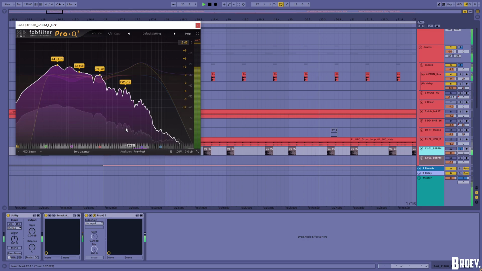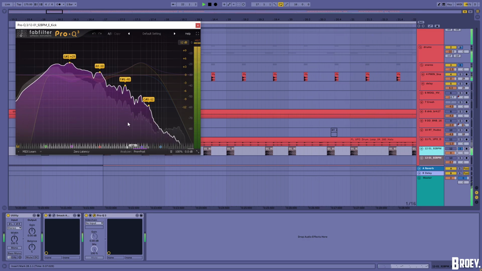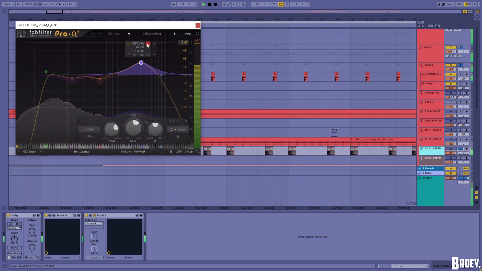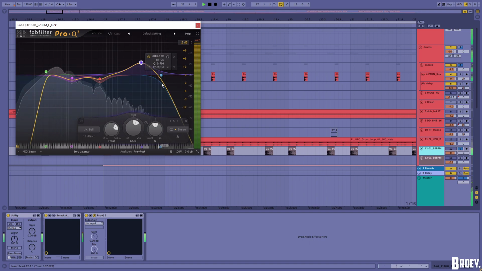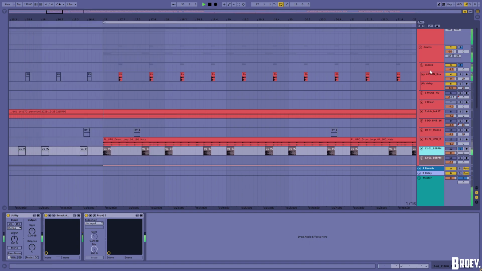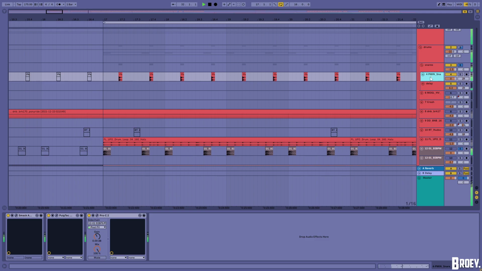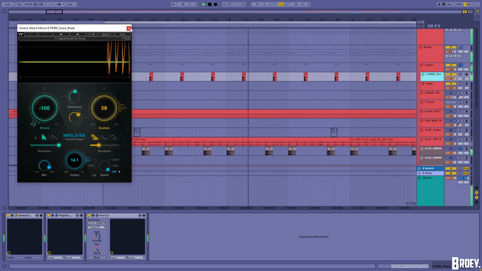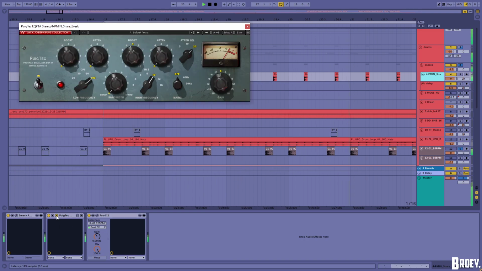And then to get the kick to stand out more in the mix, I boosted the upper mids to get this little clicky sound, and I rolled off some of the highs here too. The snare is just the snare. I didn't do much to this either. I did some transient shaping with Smack Attack. The EQ just boosted a lot of it, from 10K up. Didn't cut at all.